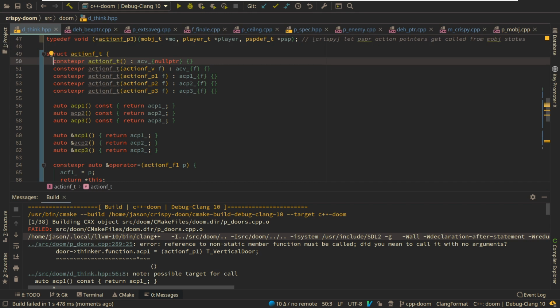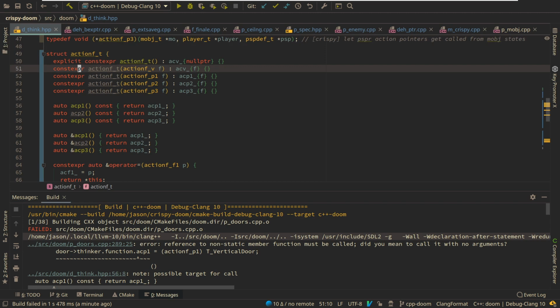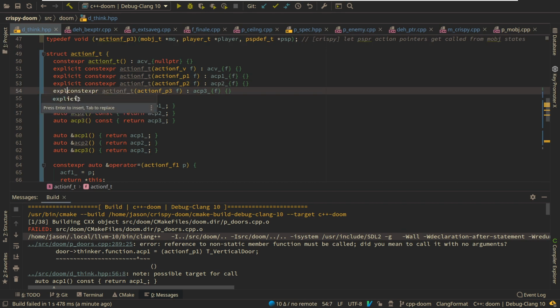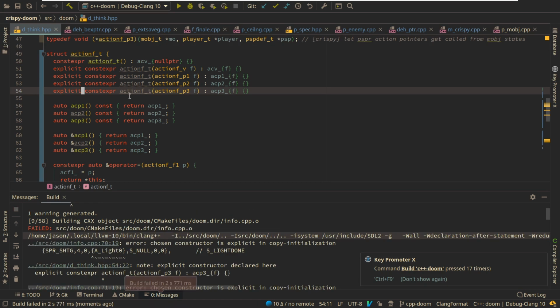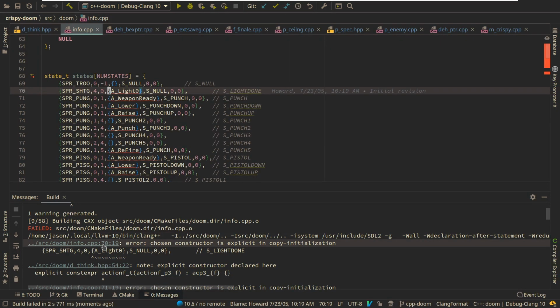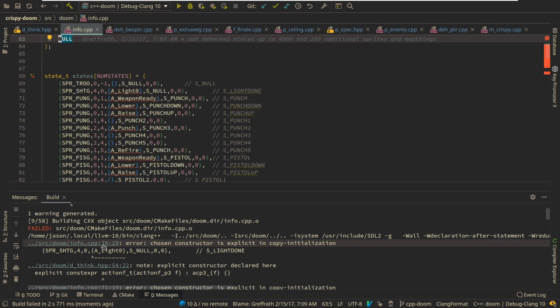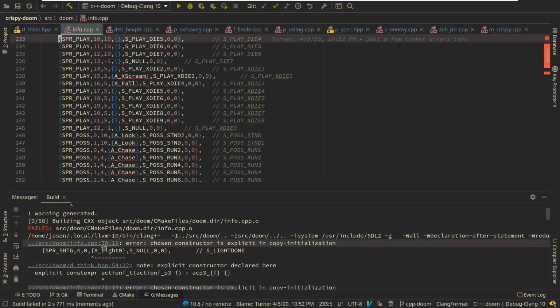So this stuff is compiling because I did not make these explicit. I really don't want implicit conversions coming in right now while I'm trying to understand how this code is being used and how much of it we can move to compile time constants. Aha! This is the other chunk of data that I wanted to move to constexpr. And I just found it by making all of that explicit.